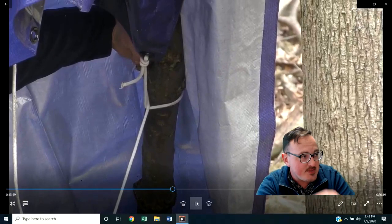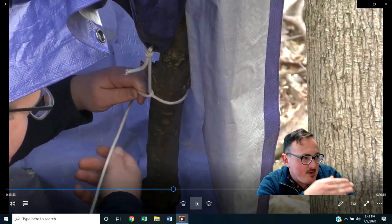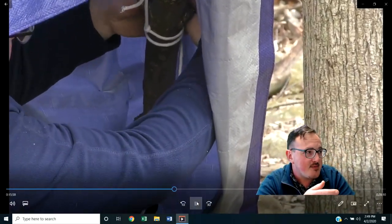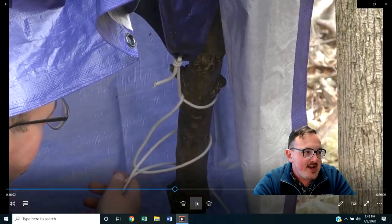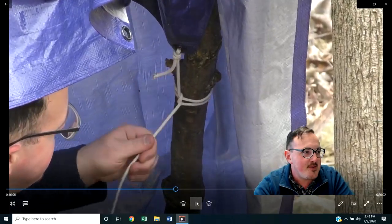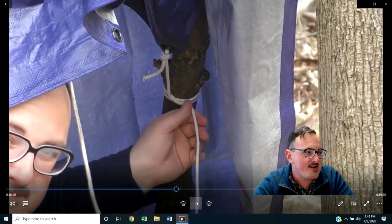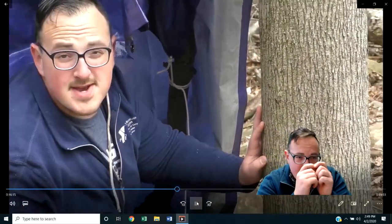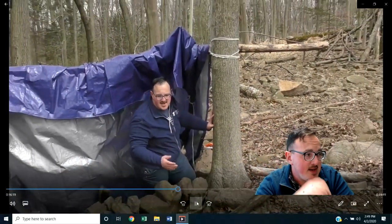You just get it to a good spot where it makes sense. Notice I'm not doing a whole big length of rope — trying to conserve my materials because I only brought so much. Realistically, you're not going to go out with infinite rope magically pulled from your backpack or pocket. You're only going to have a finite amount, so you want to conserve and use only what you need. Then you could leave the rest as a dangle you can tie things off for air drying or whatever purpose you have.